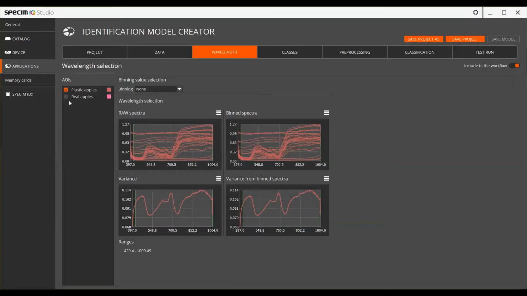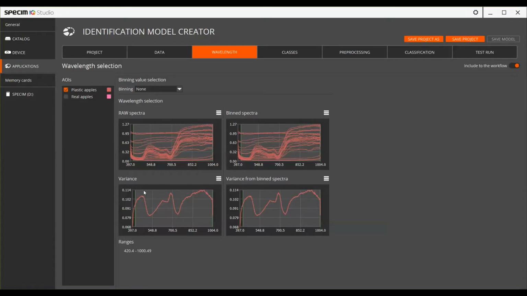The first graph shows 30 randomly chosen spectra from each activated area of interest. If you have chosen additional spectra directly from the AOI, they are also shown in the graph. The second graph below shows the variance as a function of wavelength, taken from the spectra from the activated area of interest. As a rule of thumb, the higher the variance is, the more spectral changes can be observed from the data. More spectral changes can lead to a better identification of materials.